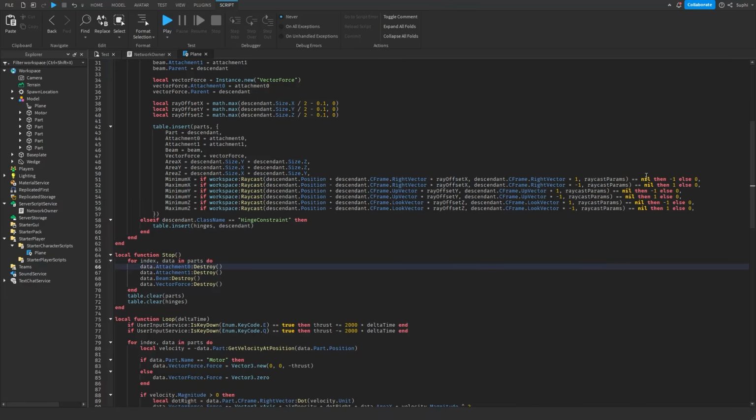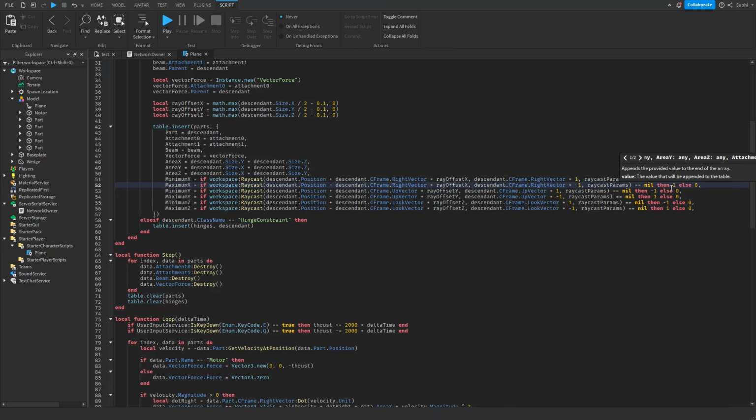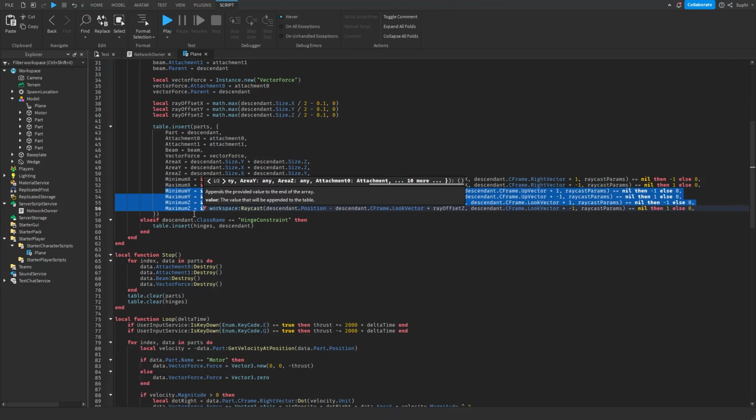And if the ray cast is equal to 0, that means it failed to hit anything. We're going to allow the minimum to go all the way down to -1. But if the ray does hit something, we're going to clamp the minimum at 0. And then we're going to do the same for the max. So if this ray does not hit anything, we're going to allow the dot product to go all the way up to 1. But if this ray does hit something, we're going to clamp the maximum at 0. And we're going to do this for all the axes.